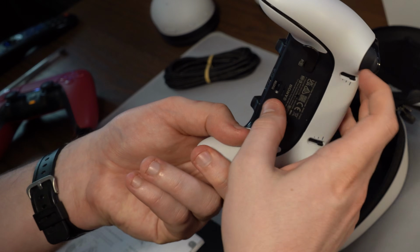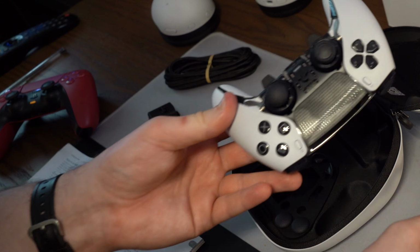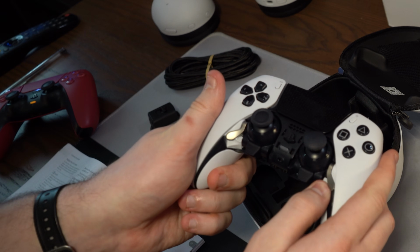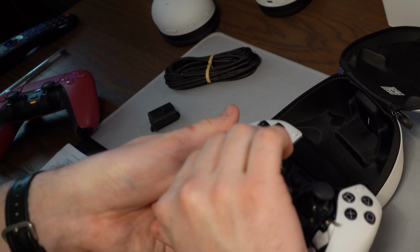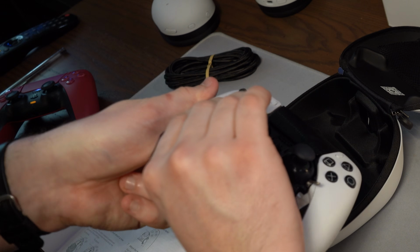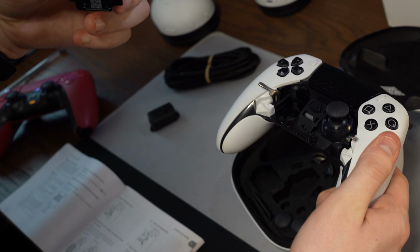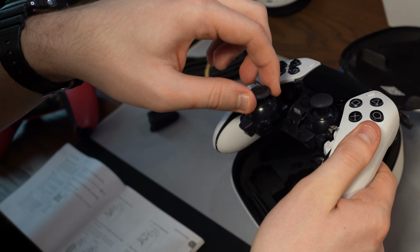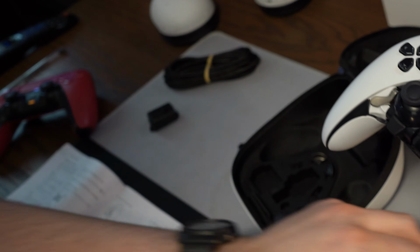You've also then got the front, which can actually come off, and it is a little finicky. I have literally no nails, so I'm having to use this little thing here, and that will come off the front. And this allows you to actually switch out the analog modules, sorry. So if you want a different one that you can buy separately, you now have the option to take them out and switch them out for something else. Of course, I'm just sticking with the ones that I've got right now.